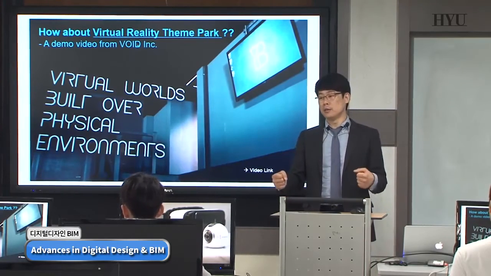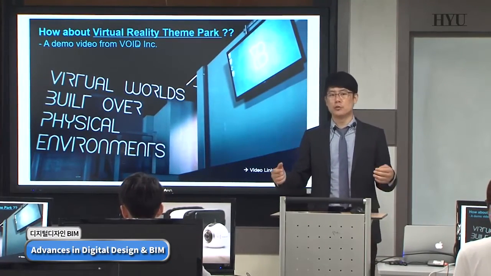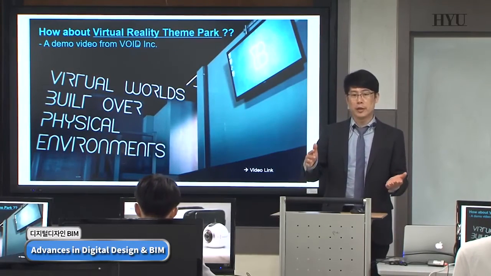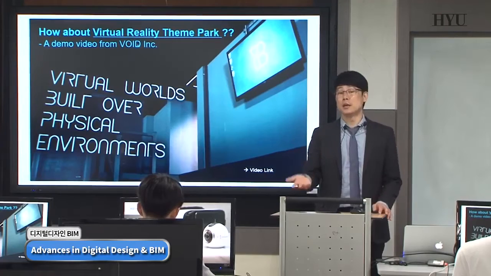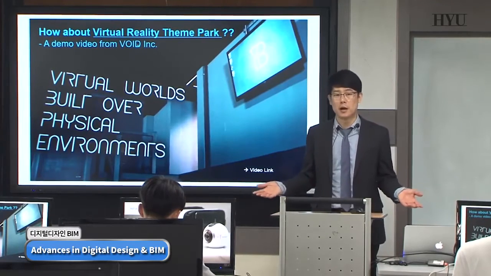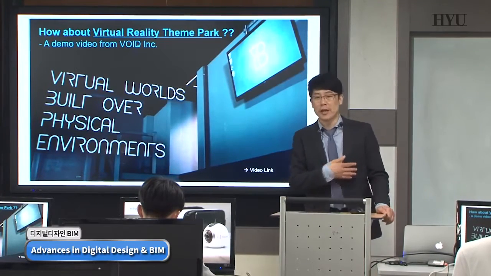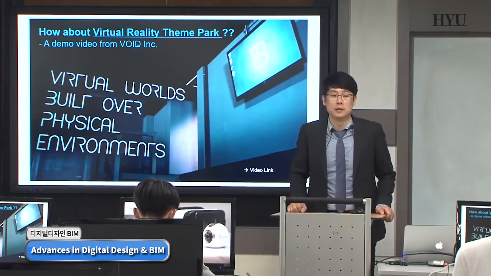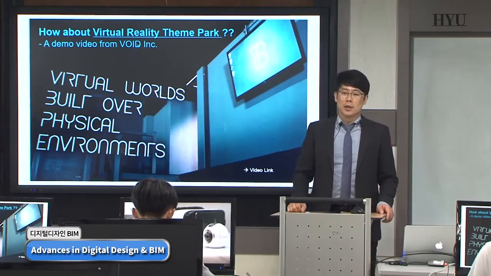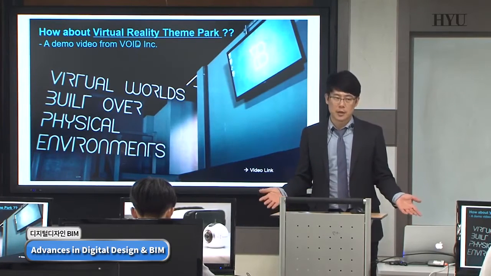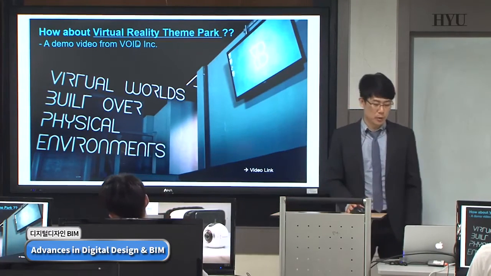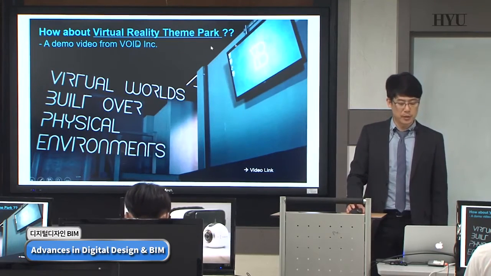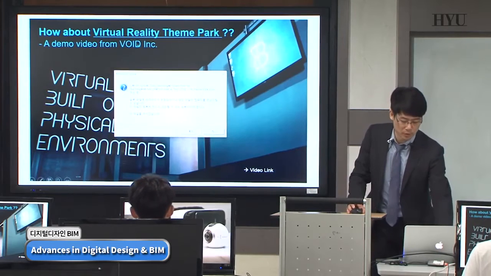When you're riding a motor vehicle, you need to take something motor vehicle-like object, okay? When you're getting upside down, you need to be safe without any physical harm. Without any injury, you have to be safe while you are wearing your VR device, okay? How to design such a place? I'm not talking about the design issue. I'm talking about this kind of new environment, new experience, VR theme park. Let's take a look at the video, okay?